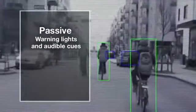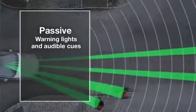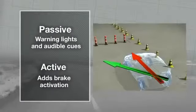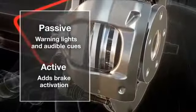Forward collision just takes that same experience we had on the road and divvies it up into two flavors. First, there's a warning-only version. That's a car that's going to detect you're closing on something too fast and give you beeps or flashing lights, or typically both. Then there's the kind that intercedes, the prevention flavor of technology that will do all the above and will jump on the brakes all the way to a full stop.